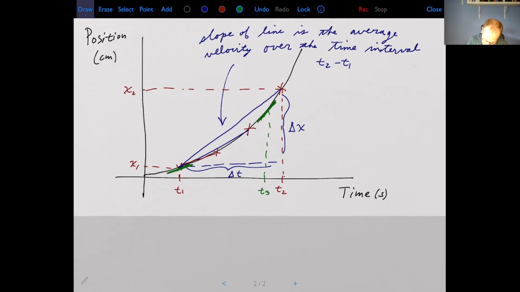If I want to know at this point out here, I go to the graph and I draw a tangent line right at that point. If I want to know it even earlier, go to the graph, draw a tangent line at that point. Now notice what's happening here. This slope, right, is getting steeper. The line is getting steeper, right, the tangent line. So the slope is increasing, which means the velocity in this case is increasing over time. So this is a case where the velocity of the object is increasing over time.